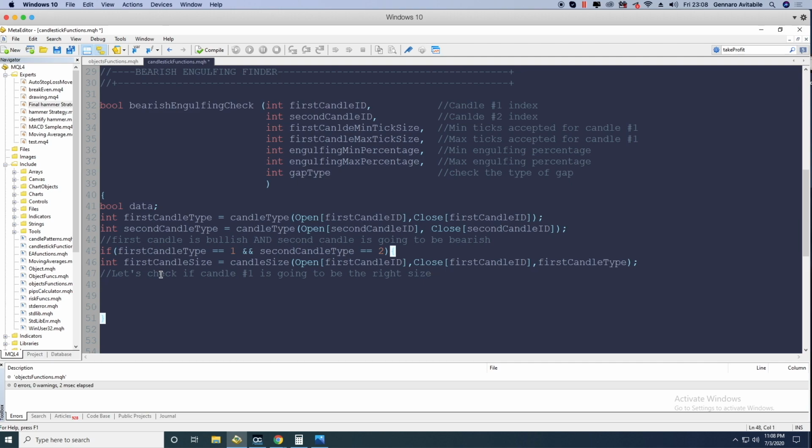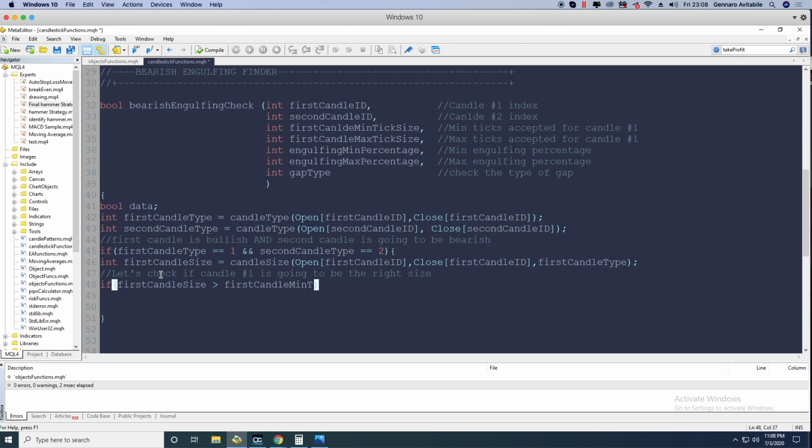So we're just going to say if first candle size is going to be smaller than the first, well, yeah, it's going to be greater, right? It's going to be greater than the first candle minimum ticks, yeah?